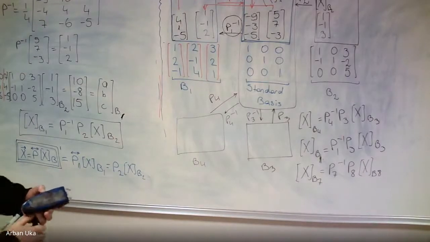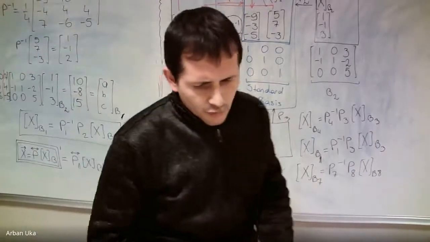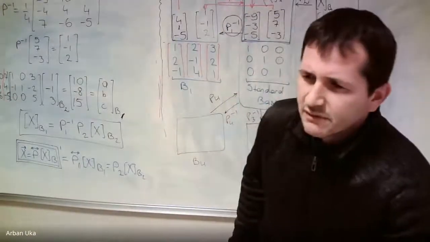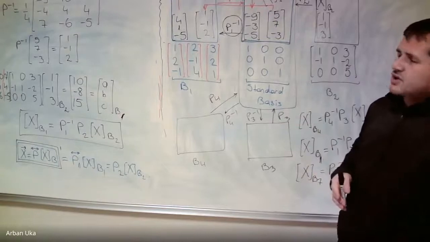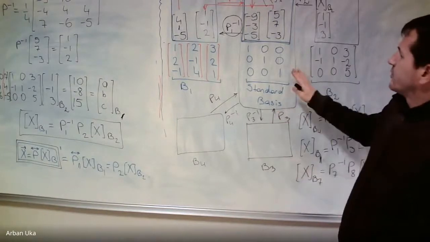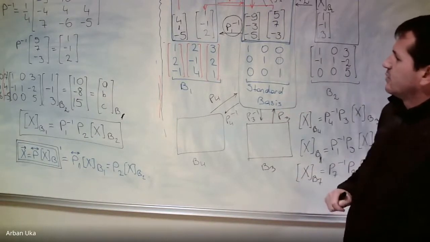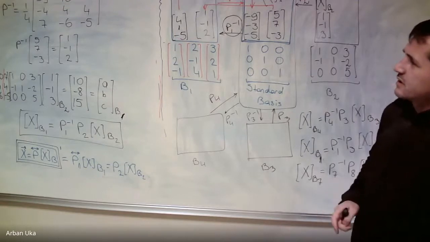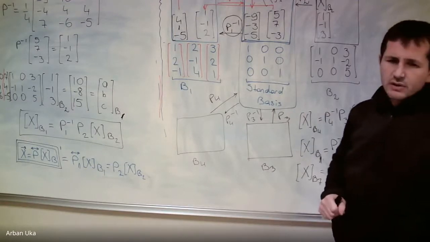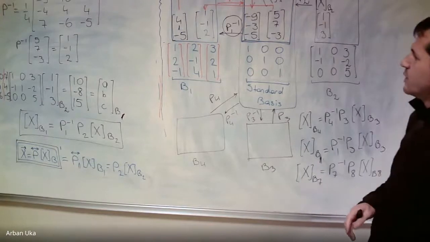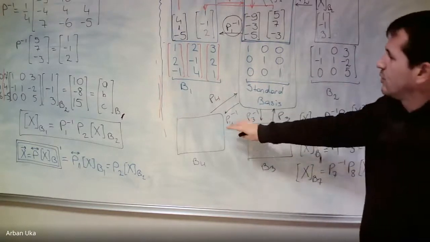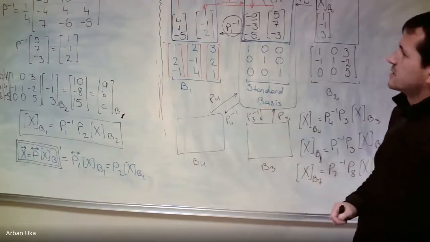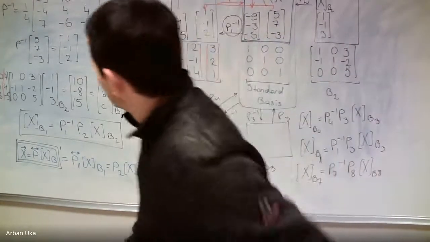What is left from the most beautiful part of linear algebra is that it looks like it's a straightforward technique how to jump from one basis to another. Now, the biggest question for all of us that we're going to come very close to is the following: which one is the best basis? Is it B1, B2, B3, B4, or some other basis? This is the next most important question.